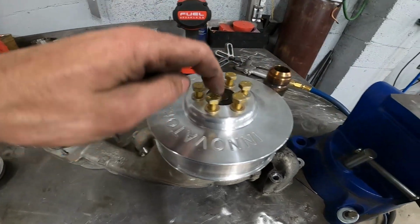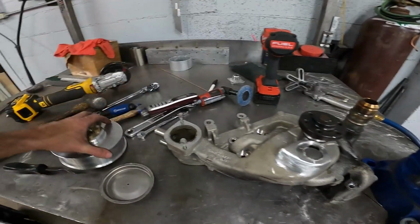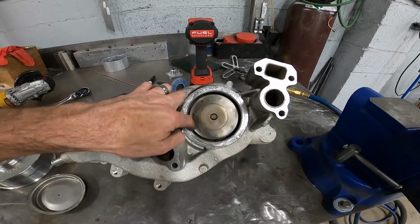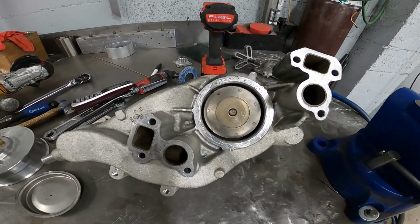So we're going to bolt it back up. We're going to put the back on. I'll probably clean the back here, clean that up real good on the inside of this, make sure it seals off really good, and then it'll be good to go back on the car. So after that, the only thing we have to do is the crankshaft pulley with a balancer, and we'll be done with this pulley swap.